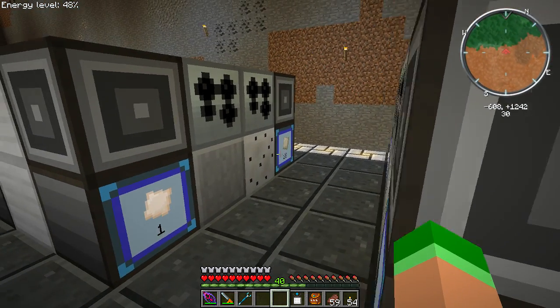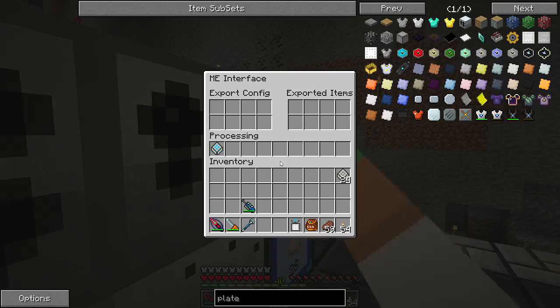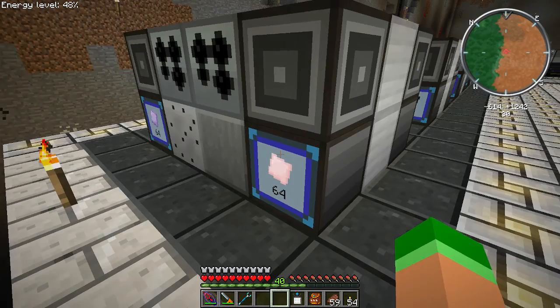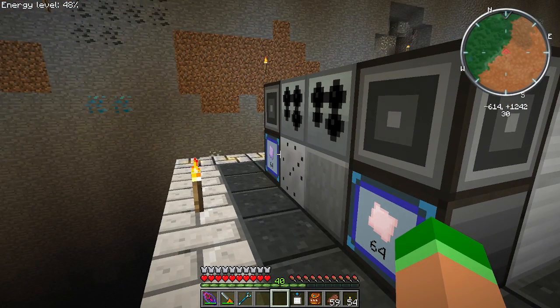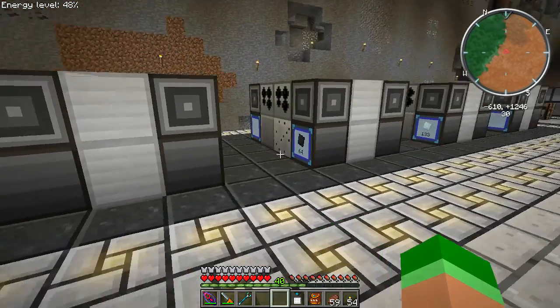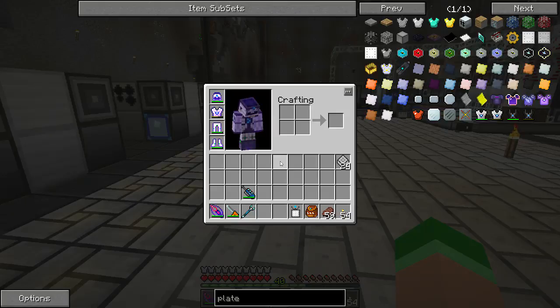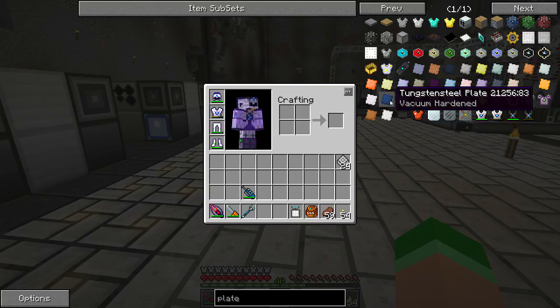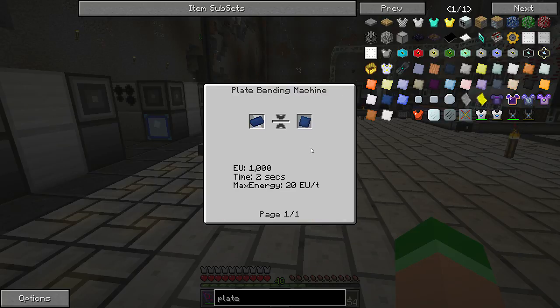platinum. What's this one? This is Invar, chrome, and titanium. There's only one more that I'm really interested in, and that is this bad boy right here, the tungsten steel. This is something we haven't dealt with yet before, ever.